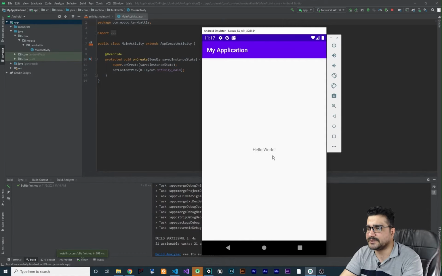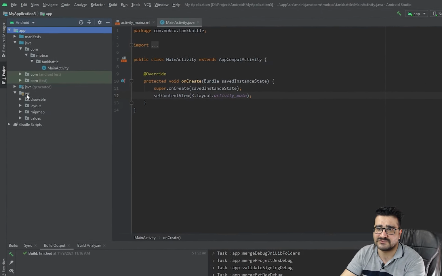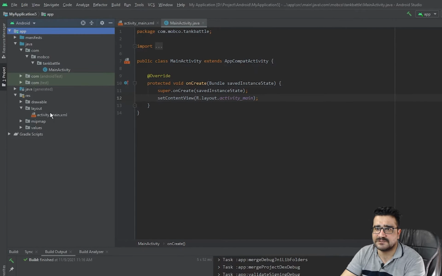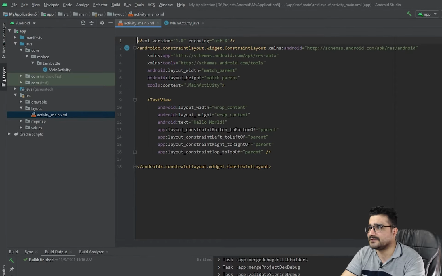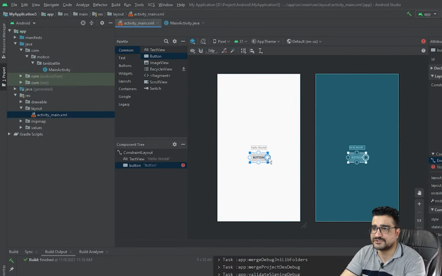So in here you can see our application that we created is just showing a text that says hello world, and we want to add a button to it. Android Studio has some cool stuff, but again, it's too complicated. So I want to create a button. For that, I should go to the res folder, go to layout, to activity_main, and in here go to design and add a button. First, we should set all of these to position it. Yeah, this is a cool tool to have.